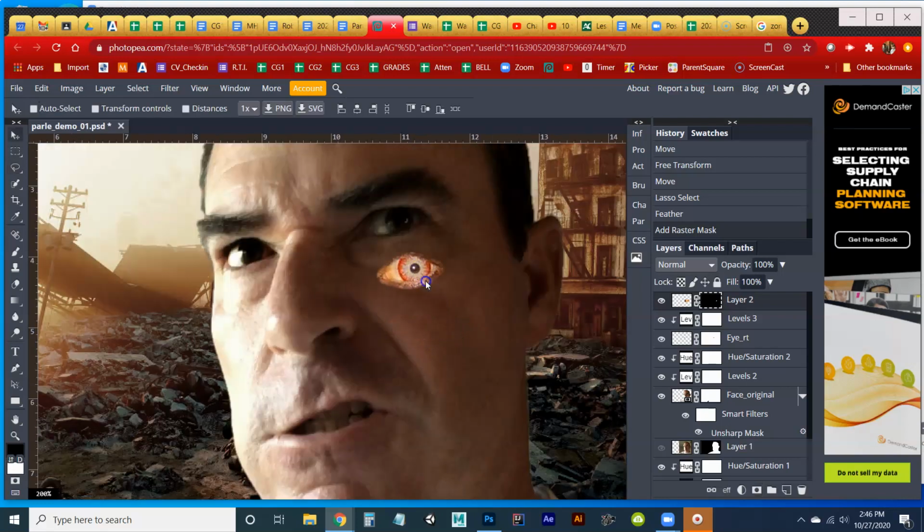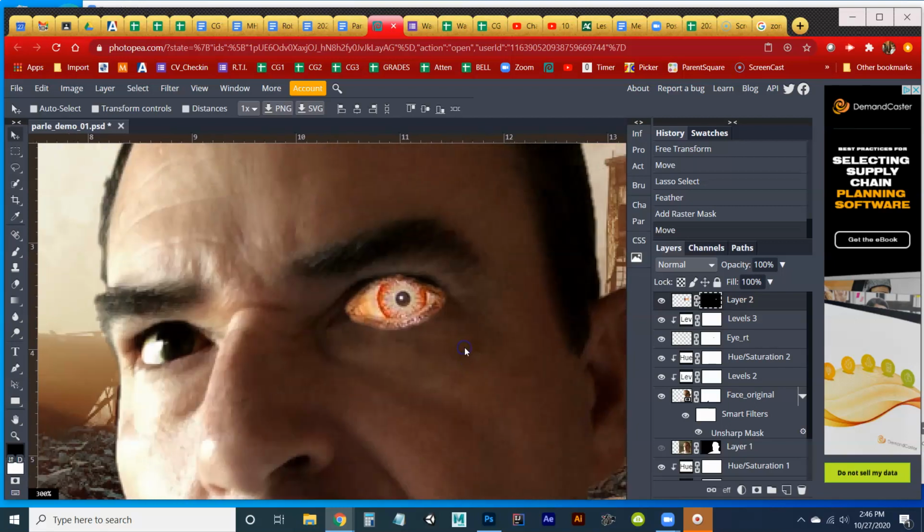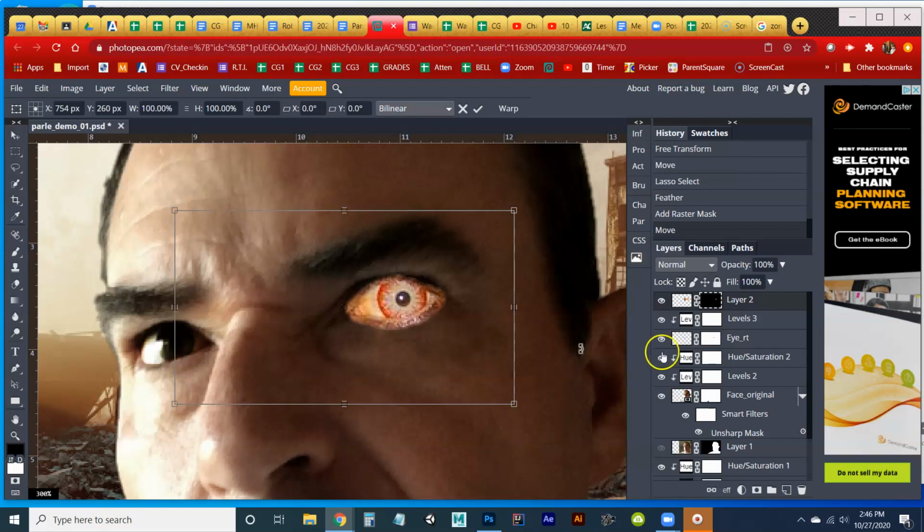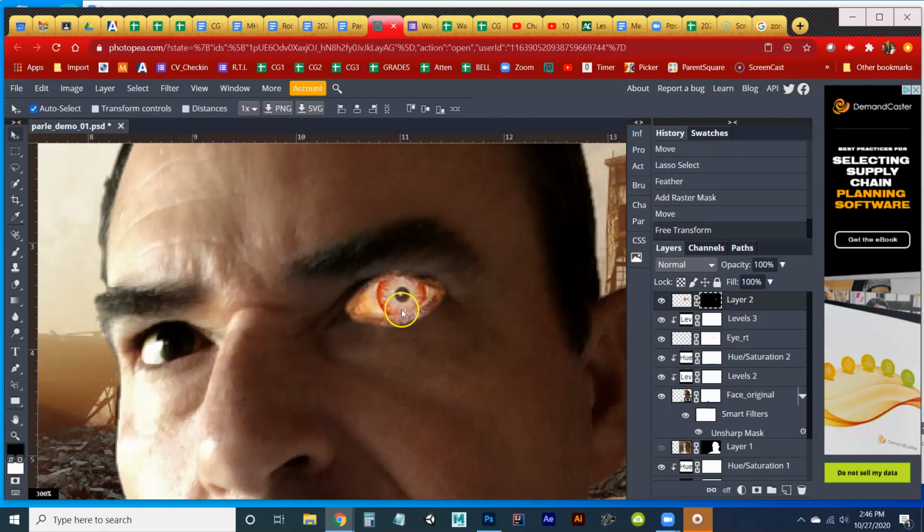And you can see when I move it up, it almost matches, but doesn't really match. I need to rotate that. So I can again get my free transform, Control-Alt-T, go up outside of the corner so my cursor changes to that arc with arrows, and I can rotate this just a little bit. And that looks pretty good right there. Again, it doesn't fit. It just won't match up.